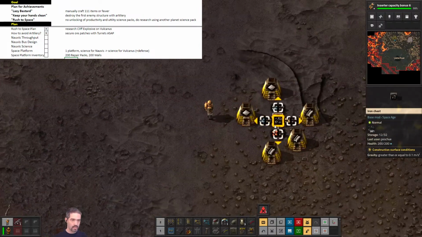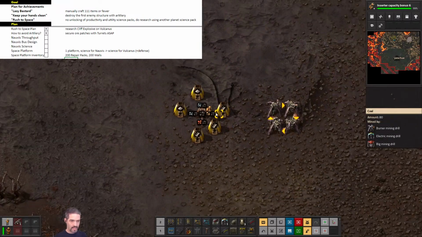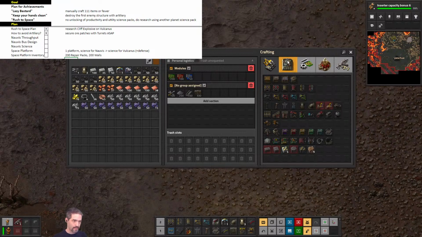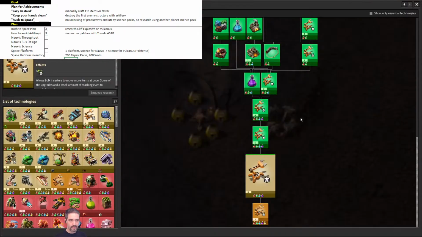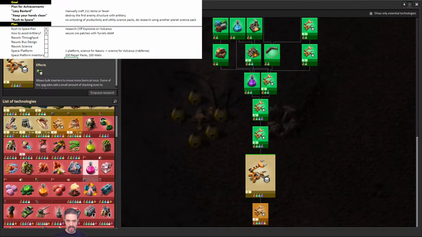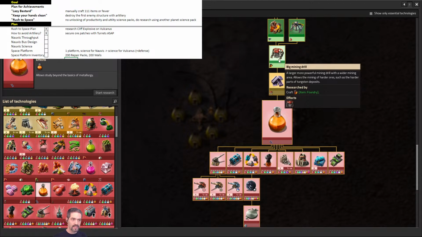So Vulcanus startup is a lot of smelting. And then at some point we need to build the foundry. And building the foundry needs a lot of steel, electronic circuit, and refined concrete. And then we need to build the big mining drill. And only with the big mining drill, so where is my, I want to get to this. We need to rebuild the big mining drill to get tungsten.